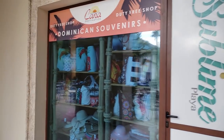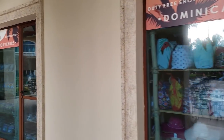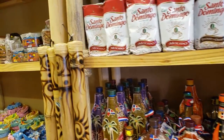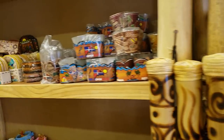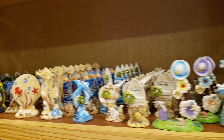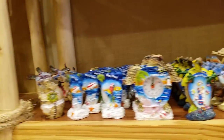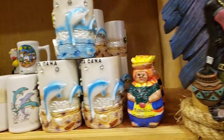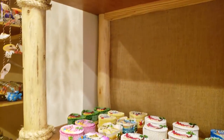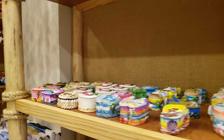And then you've pretty much got four or five different souvenir shops. They all sort of offer the same stuff. Some of them have more stuff than others, but you can pretty much get everything you want from postcards to sandals and sunglasses and trinkets and booze and picture frames and shirts and scarves and pashminas and all that kind of stuff.